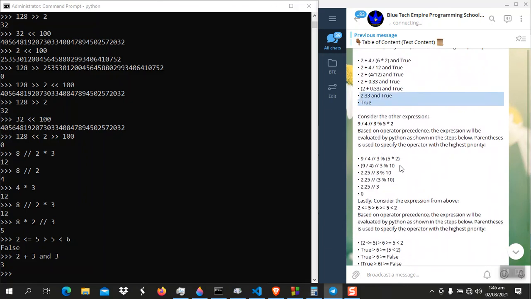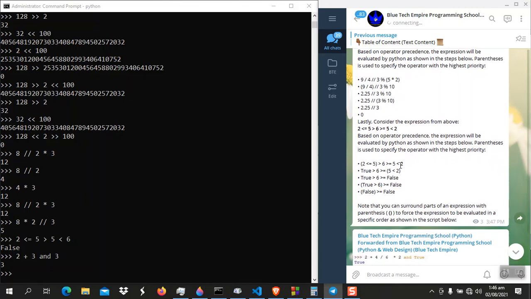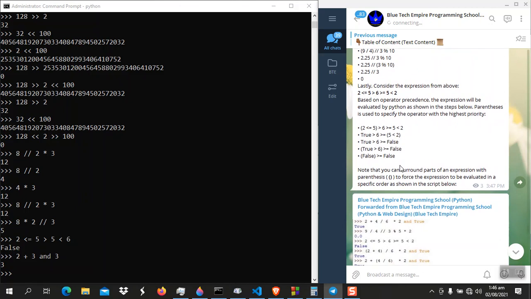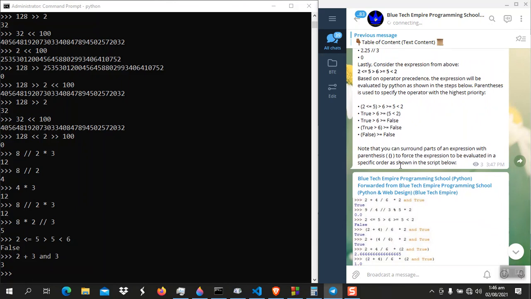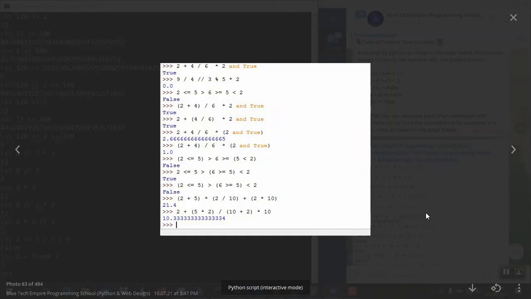So these things may be difficult to follow, so your best option is to use brackets in your expression. If you have an expression and you want a correct answer, your best option is to use brackets to make sure it's evaluated the way you want it to be done. So here is an example. As you can see, we have 2 plus 4 divided by 6 times 2. Python is going to follow the rules of operator precedence to get the answer you see here. So your best option is to use brackets to be sure of your result, like how we did here. Use brackets to be sure of the results you want in any expression you have.